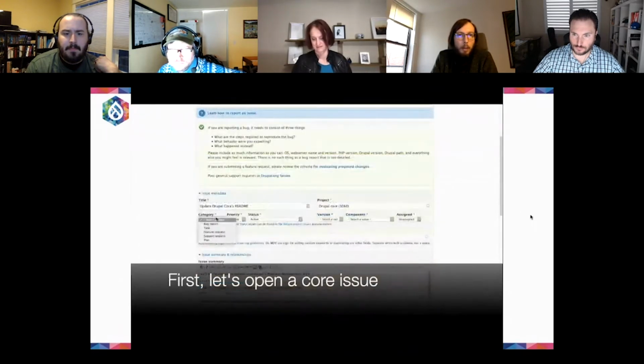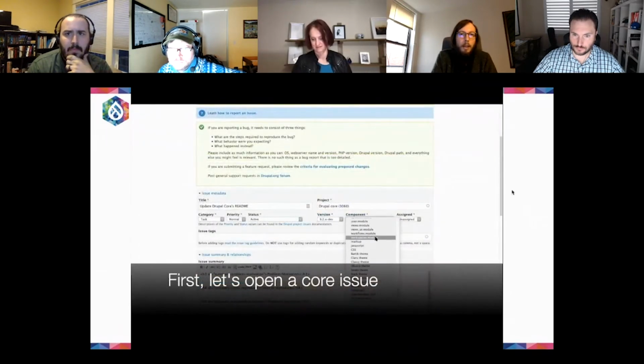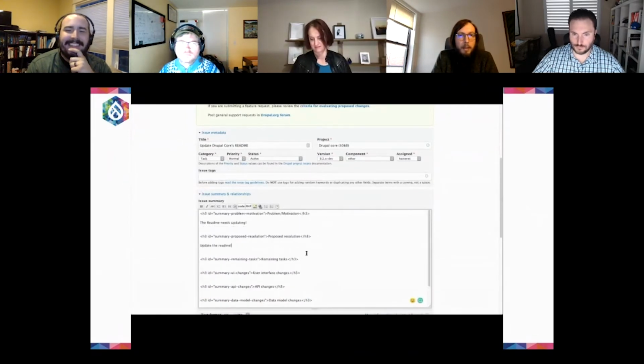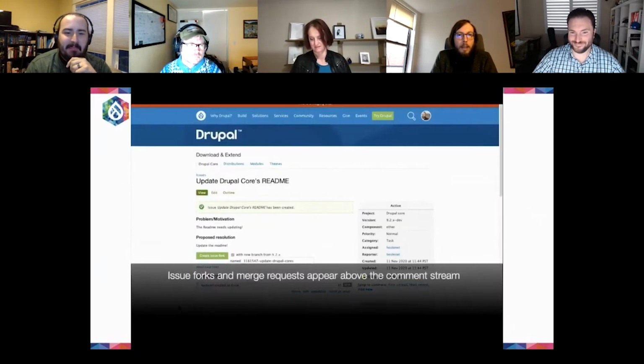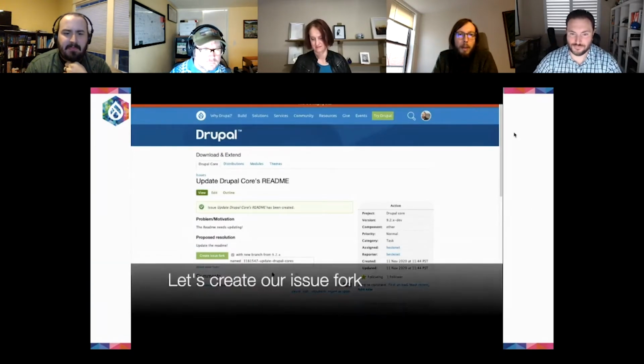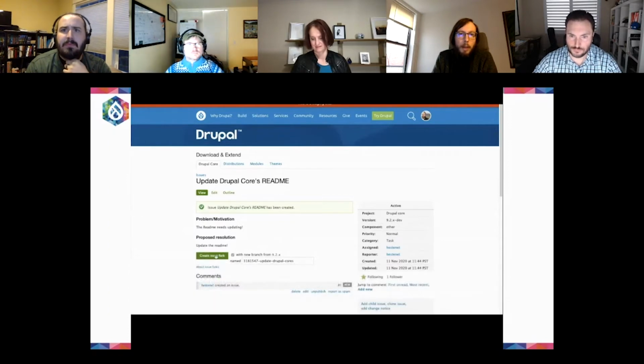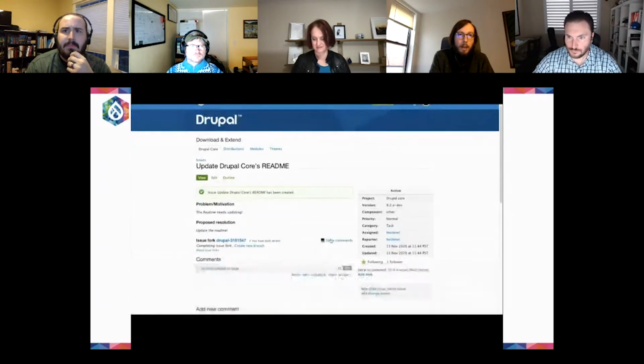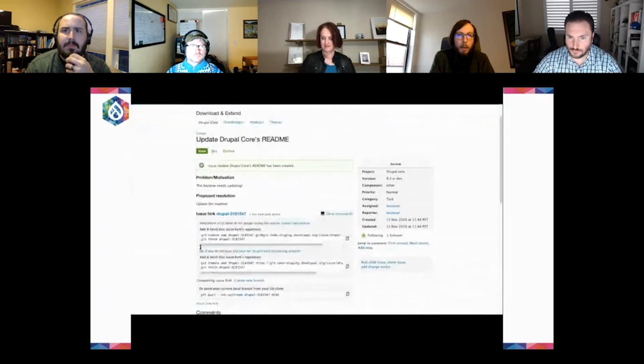All right, so we're opening an issue here. Pretty quick. Double time speed, yep. And every issue will have this green button, create issue fork. It will also have a checkbox, create a branch, to work in a branch so that you don't confuse your 9.1.x of origin versus 9.1.x of your fork.